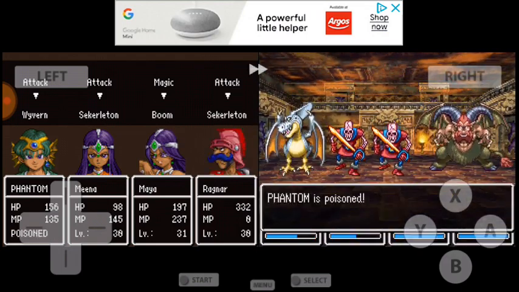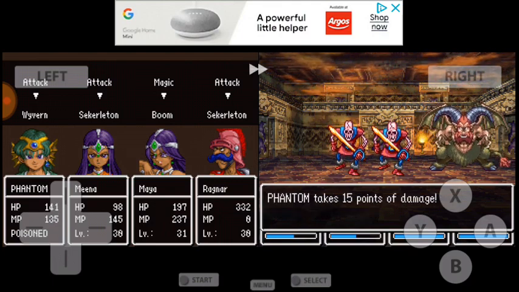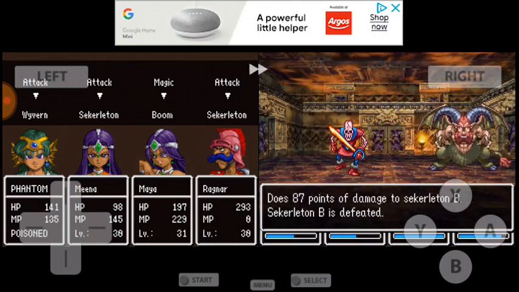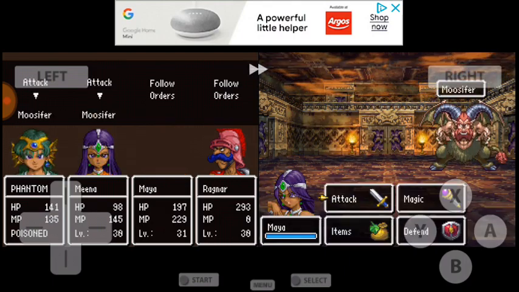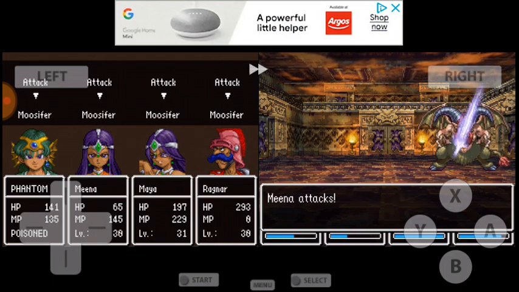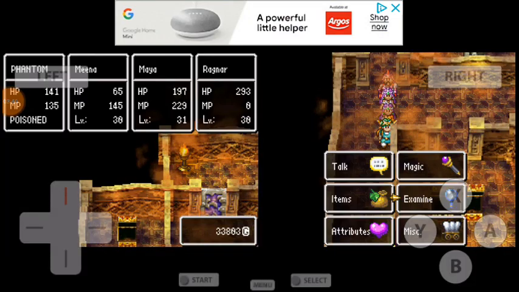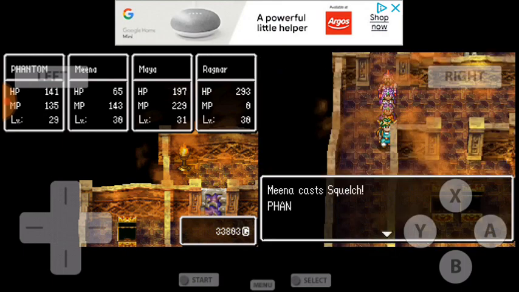Now I'm trying to think of how many dungeons there are after this. I mean, you've got the one for the Zenithian sword. I don't want to say what it is, but it's obvious if you work it out, if you're familiar with Dragon Quest. To get the Zenithian helm, it's not technically a dungeon. Then it's the Azimuth.